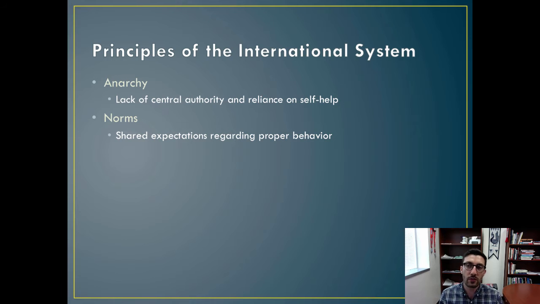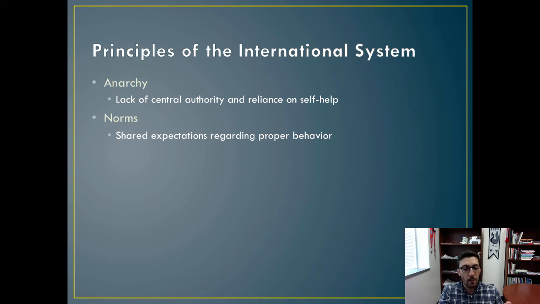Another concept which relates more to constructivism and a little bit to idealism as well, certainly these are things that realists don't find as much value in, is the concept of norms. And norms are shared expectations regarding proper behavior. And so at the individual level, you might think of norms that we experience every day. So, for example, when someone is exiting a door, you might be prompted just out of your instinct to hold the door open so that they can go all the way through. It's just a matter of etiquette, right? That's part of the norms of our society, and that doesn't apply in every other context.